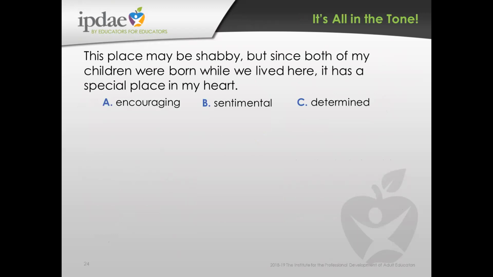And I'm going to show you 3 different sentences, and your job is to determine for me what the tone is. So here's the sentence. This place may be shabby, but since both of my children were born while we lived here, it has a special place in my heart. What tone is being used by this particular author? Is this author encouraging, sentimental, or determined?